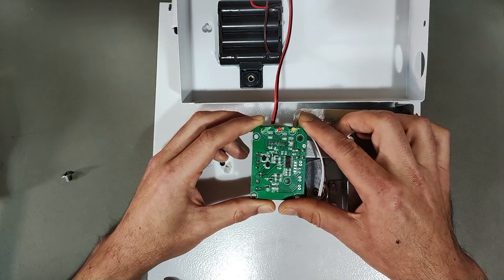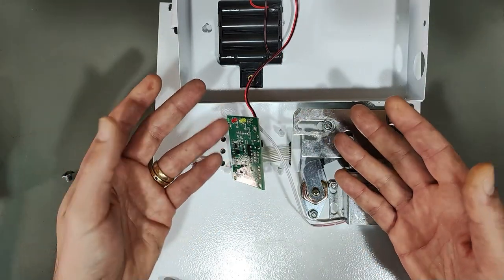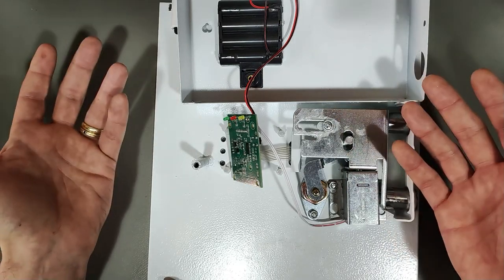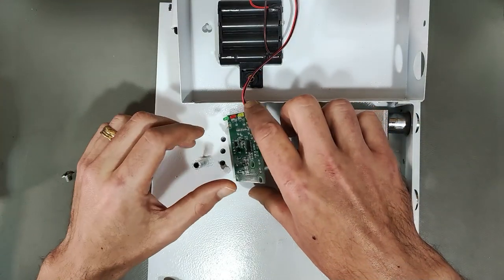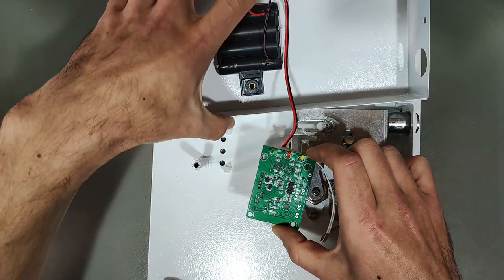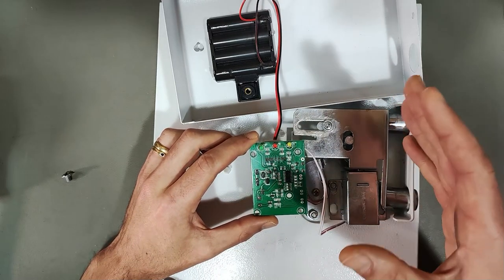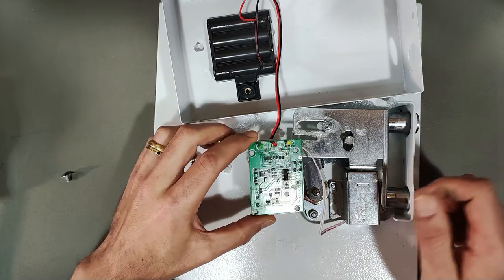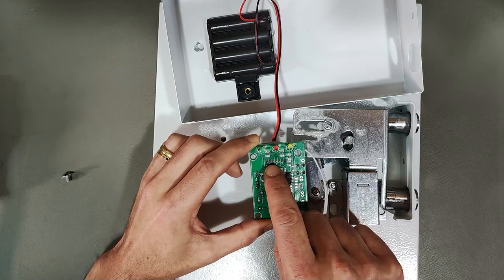So the first question is, what is the schmutz? The schmutz is actually from condensation. So what happens is you have this thing out in an open garage and it's a hot and humid day. Well, what happens when the cold front comes through? You get humidity condensing. And when you get condensation inside this thing, even inside the closed box inside this metal gizmo, condensation forms on here. And if there's dust and particles in the air, you get that schmutz buildup. And what it does is it actually shorts pins together. In this particular case, the schmutz between these two little pins was the worst.